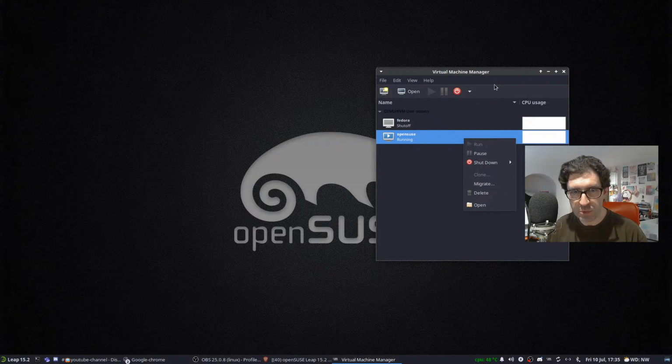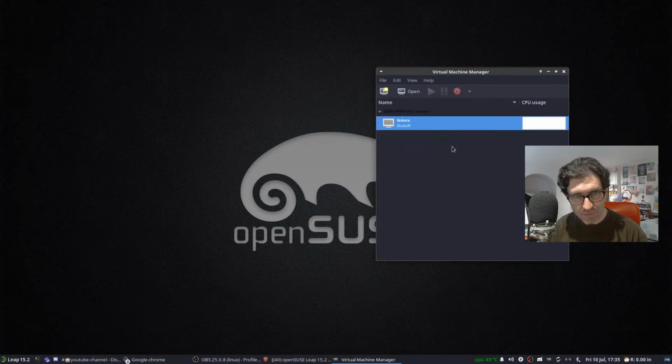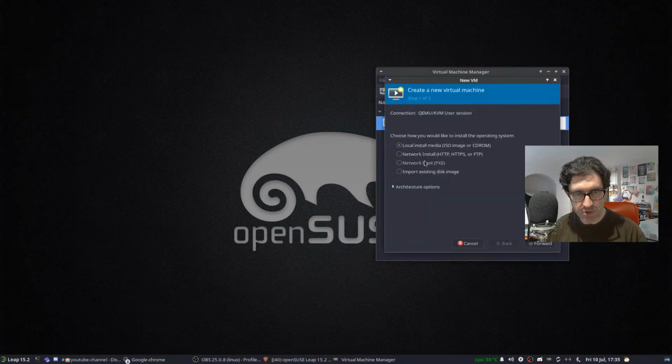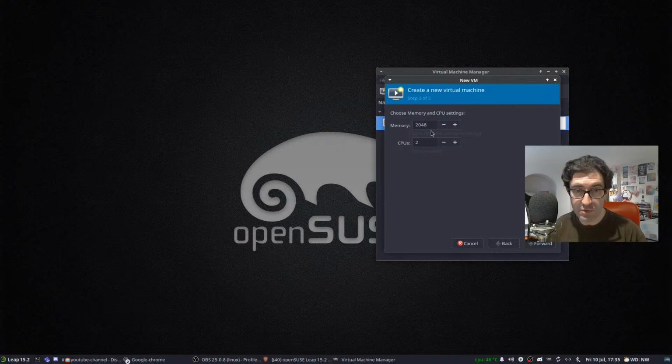So we're using Virtual Machine Manager here. Let me just show you how we can go about this from scratch. Right, so let's do a new virtual machine. We do a local install ISO. I already have the ISO loaded here, so that's fine. If I just click forward, it's detecting that was openSUSE, which is great. It's suggesting that I use 2 gigs RAM with dual CPU. I'm not going to do that. I'm going to ask it to use 4 gigs RAM, so we do 4096, but I'll still use 2 of my CPU cores there.